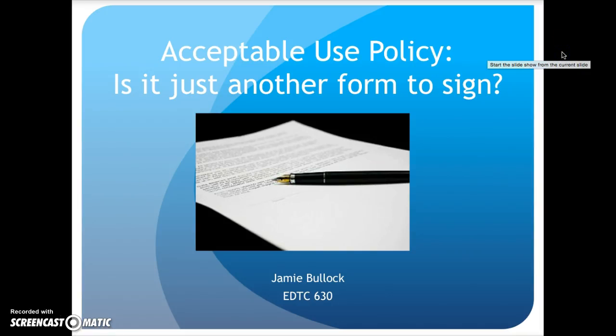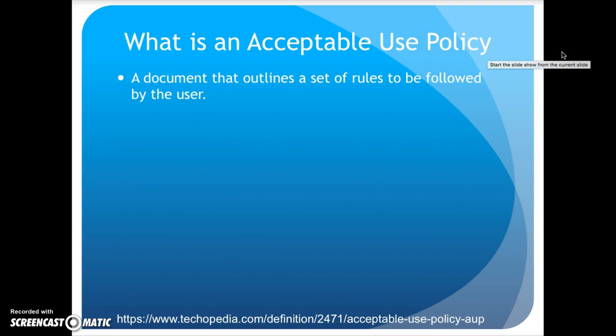Acceptable use policy. Is it just another form to sign? As I talked to my coworkers and my family members who are also teachers, it was hard for anyone to give me an actual definition for an acceptable use policy. It's a document that outlines a set of rules to be followed by the user.